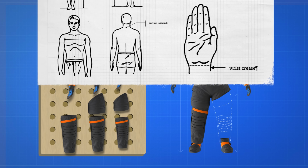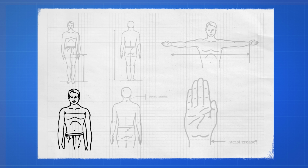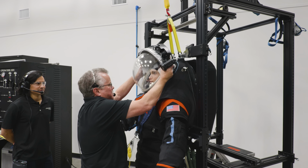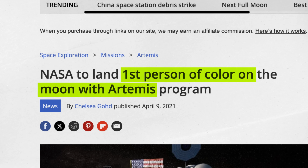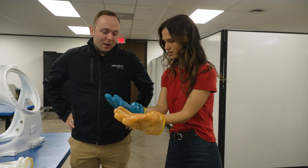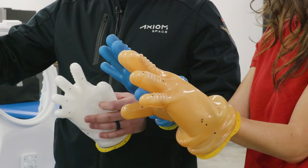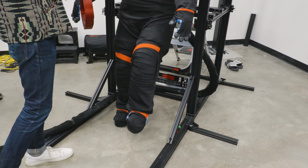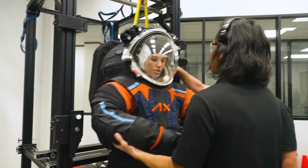In the days leading up to this shoot, I had to send my measurements, not just my height and my weight, but also my chest breadth and my inter-wrist measurement and my crotch height. They assembled this suit for me. This kind of modular suit design will open the door to space to so many more people. This suit is incredible. Every little bit is pushing modern technology to the max. It's a spacecraft made as small and flexible and human-shaped as possible to make it easier to collect samples and do research and traverse the lunar surface.